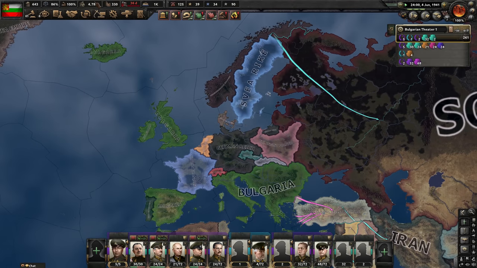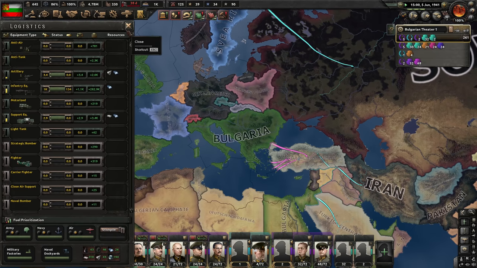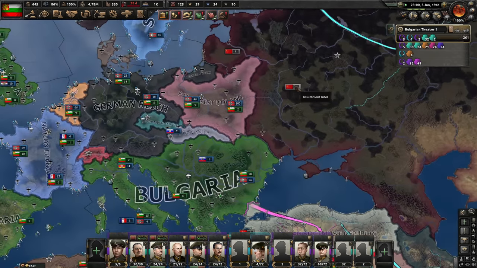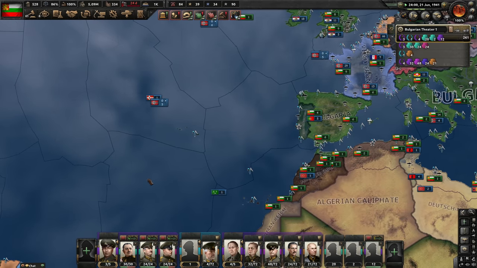I need some assignments, because I have 5 million manpower, an excess of guns, and lots of infantry. So, do you need that infantry? Maybe. I have submarines, but I'm not using them because I'm just sending all my fuel to you.